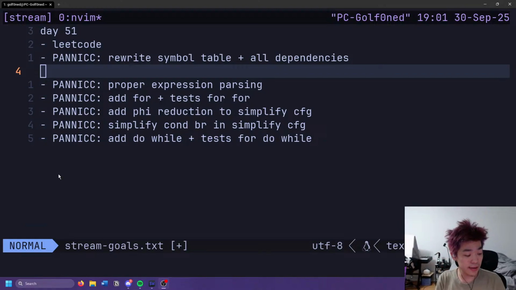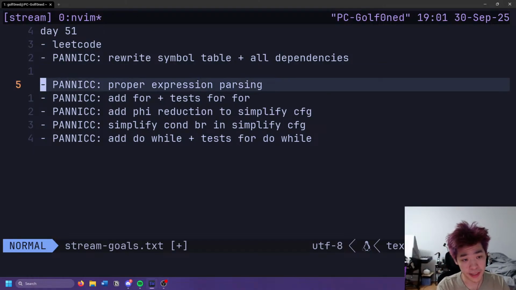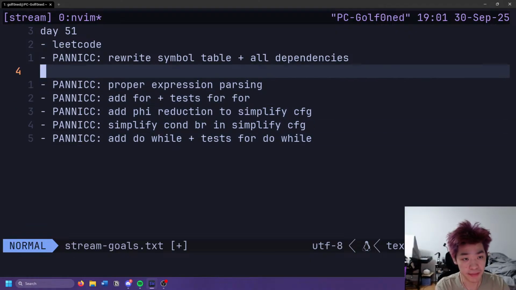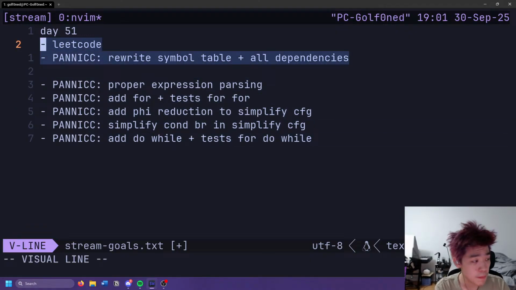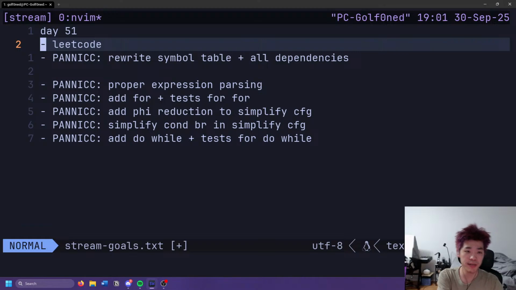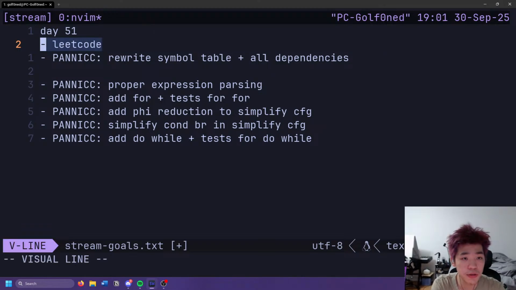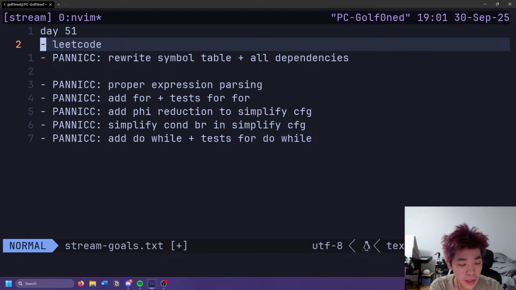Yeah, this is day 51 of studying compilers every day until I land a compiler role. As always, this list always manages to stay the same size, even though I do make meaningful progress every day. Same as usual, it's going to be the leetcode, but last time I started rewriting the front end to use proper types, and in the process I added a couple more types.